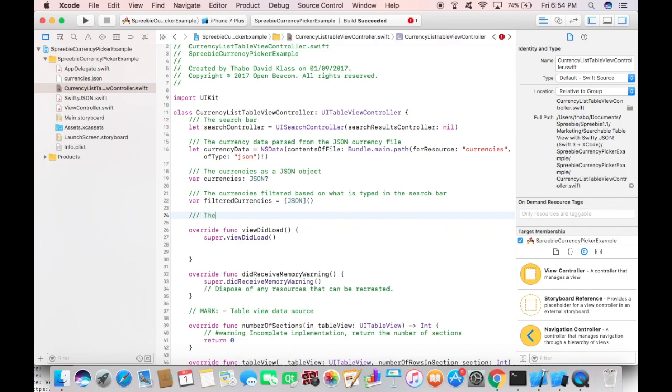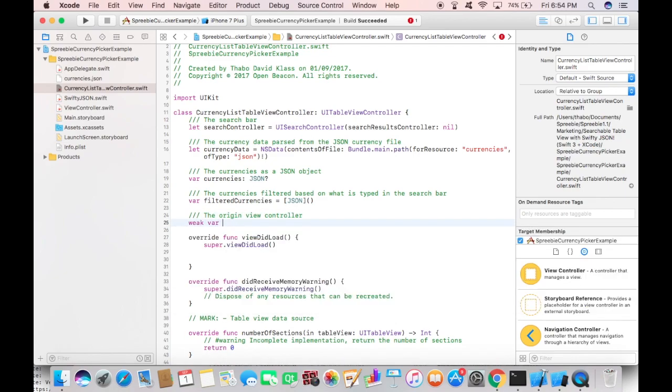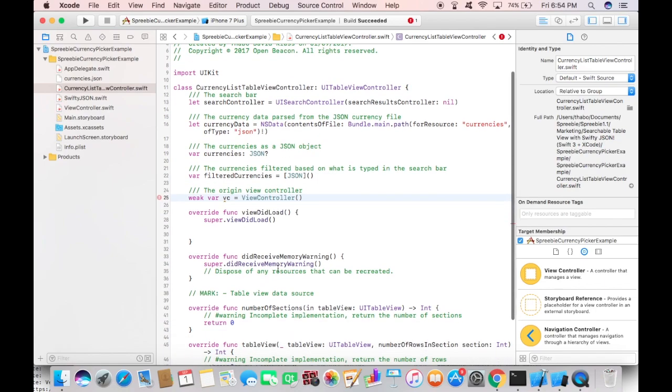Now let's create a variable for the origin table view. We can do this for this particular example because there isn't a lot of data being passed, but this is not the way to pass data.